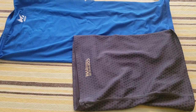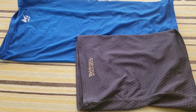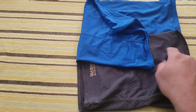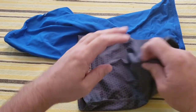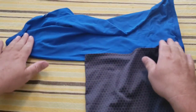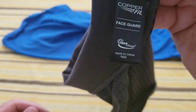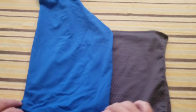I said I'd give you a head-to-head between the Mission cooling neck gaiter and the Copper Fit face protector. You can definitely tell there's a complete difference — the Mission is almost twice the size, with a few inches to spare. The Mission has elastic on the top, whereas the Copper Fit is elastic throughout but not as tight. That may be why it kept slipping off my nose earlier. I should mention this is made in China — I think they both are. This wasn't really a comparison video, just wanted to show the size difference.